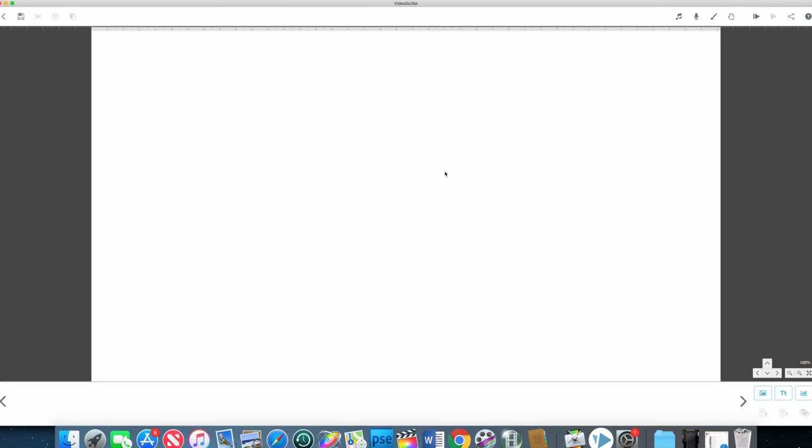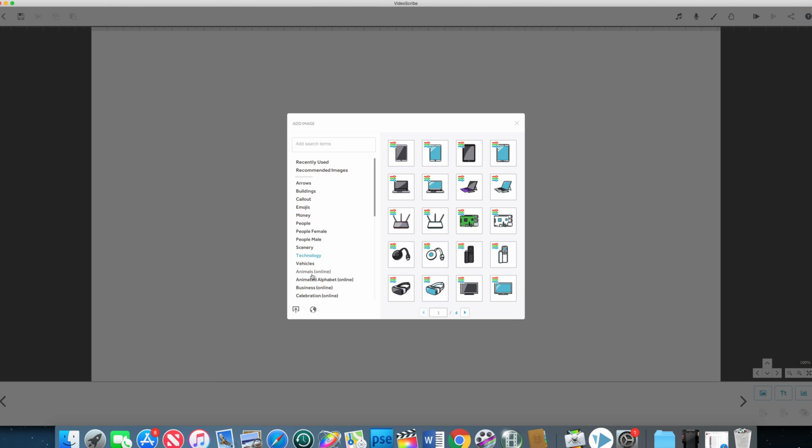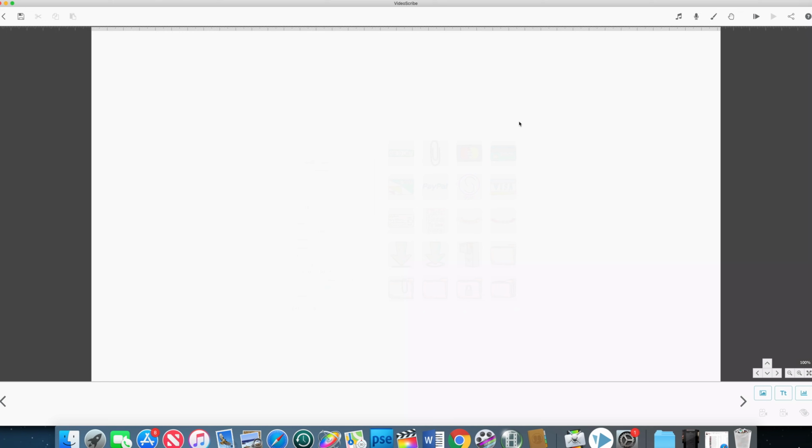And this is a really blank platform. Now, I'll just give you a little bit of a tour around the screen from what I can tell from the research I did this morning. If you want to add a new image, you click this button here in the bottom right, and it has all of these different illustrations that you can select from. You can also import your own illustration, which is great. And then they have this feature where you can actually enter a web URL and download the image right from the internet, which is actually very convenient. I really liked that a lot. That is a great idea.